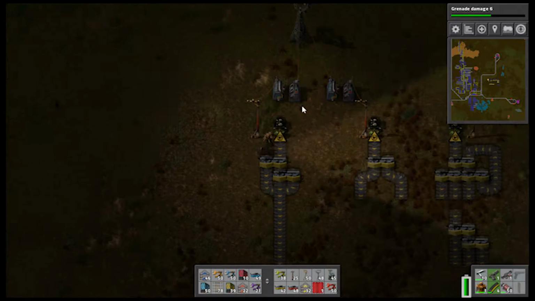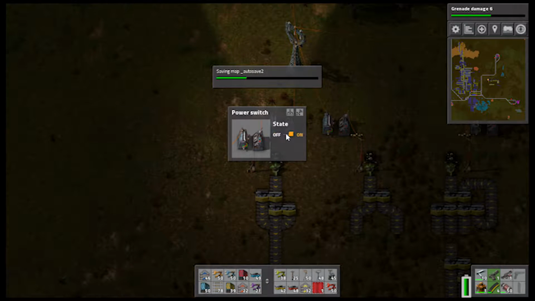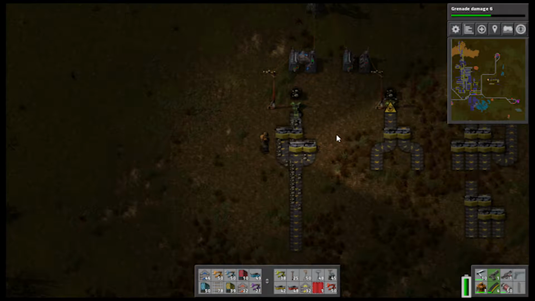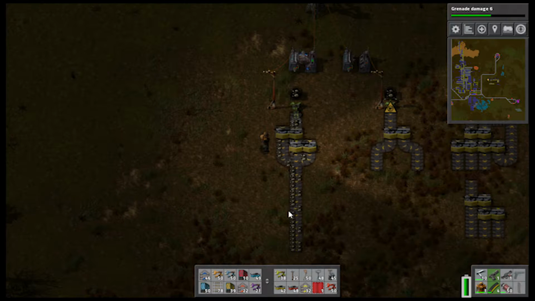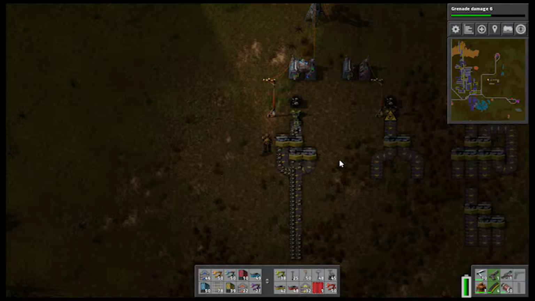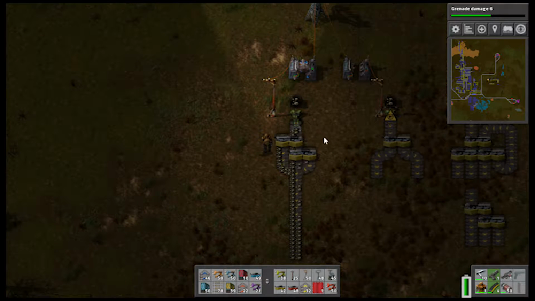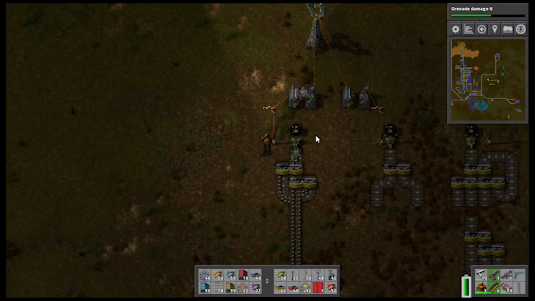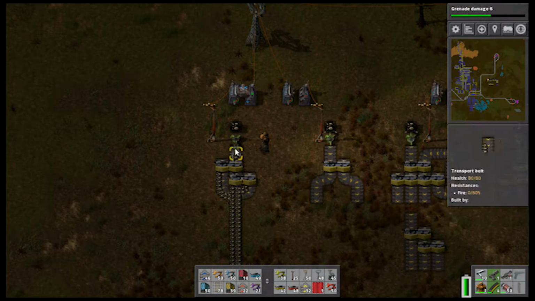Here, let me just show you guys. As you see, it's splitting it up, and more is on the left side. As that backs up, it will just start throwing everything onto the right side. Just a constant stream of items, and it's all backed up. So that's how that works.